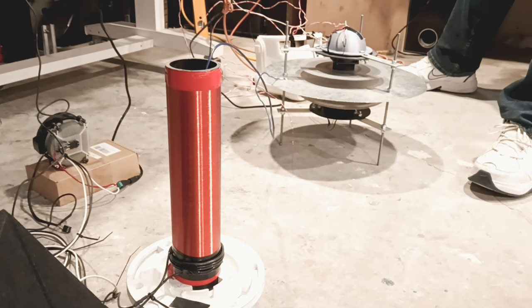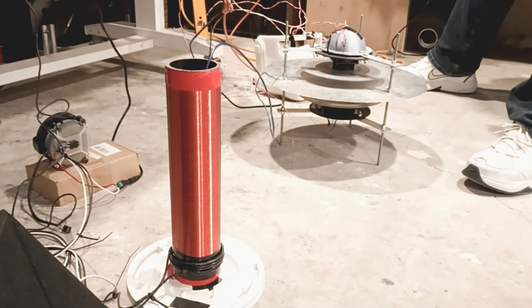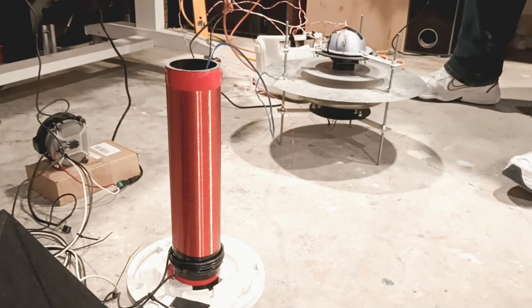In the next minute, you're going to see me come across with my microphone and go over it. And I did this test three times. First time I got an okay signal. The second time my camera died because it got too much feedback from the Tesla coil, and I had to completely pull the battery and restart it. The third time I caught everything.